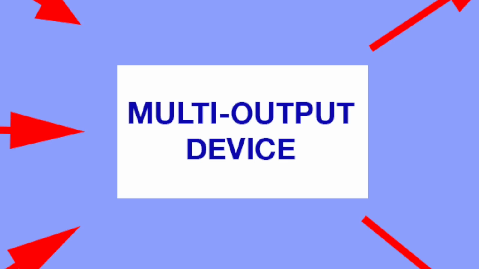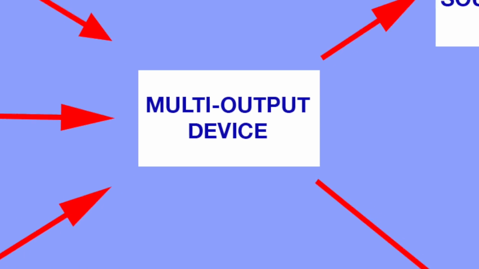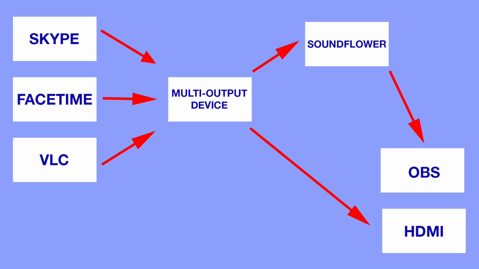So we can take the audio from our video program or audio program and send it to multiple devices. As you can see in my example, we send the feed from Skype or FaceTime to a screen which is sat next to the presenter. So we need to be able to send that audio to the screen as well as the broadcast software, so the person doing the interview is able to hear the contributor.